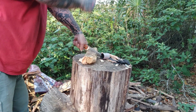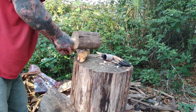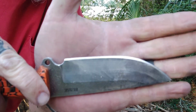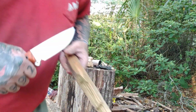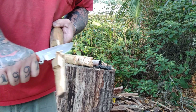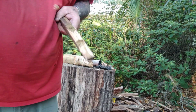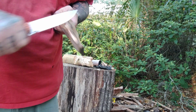Certain knives, I've done this long enough, please understand what I'm saying. I've not developed any kind of expertise, but I have developed a feel for a knife. I can't really explain it to you, but from the time I pulled this knife out of its sheath, I had full confidence in the knife. I had full confidence in the steel. It goes back to what we talked about the other day with just vibes.